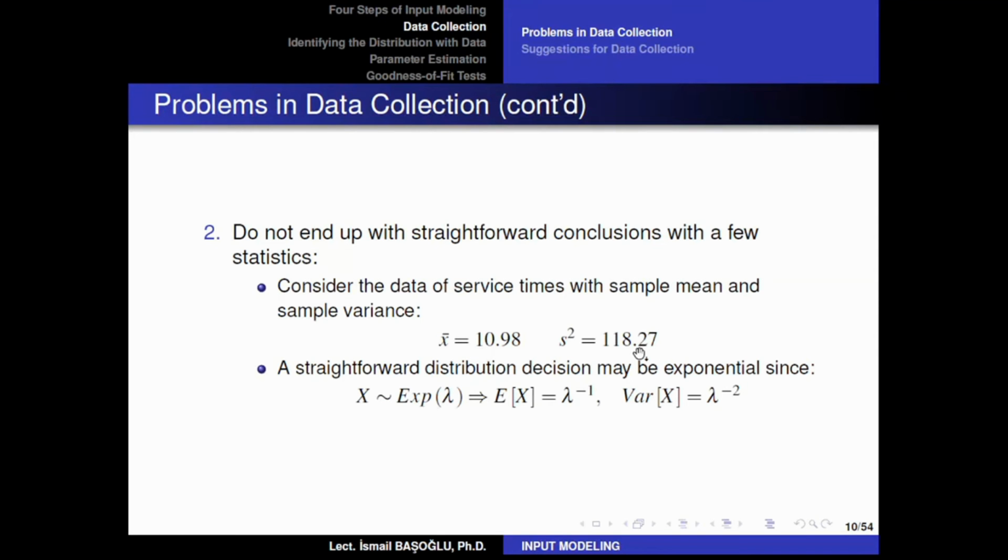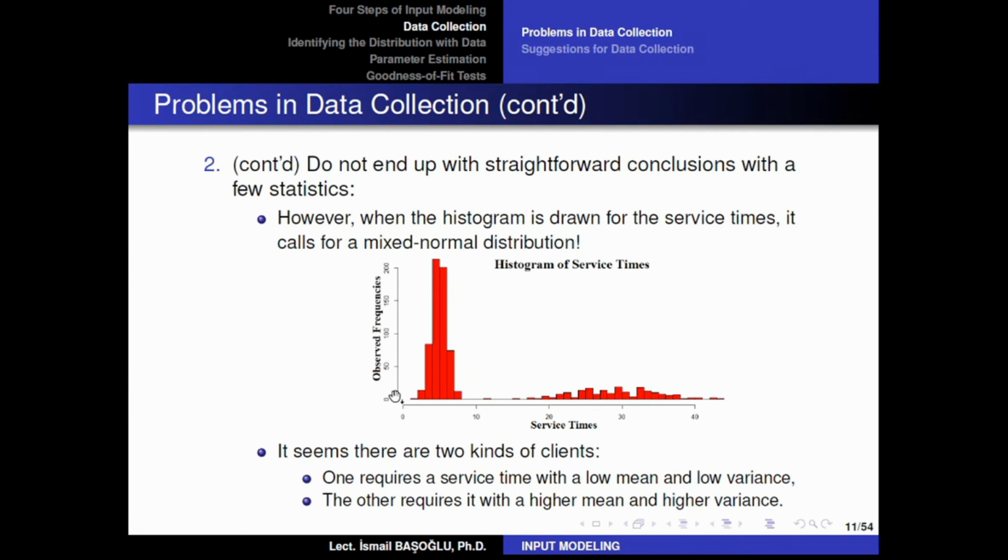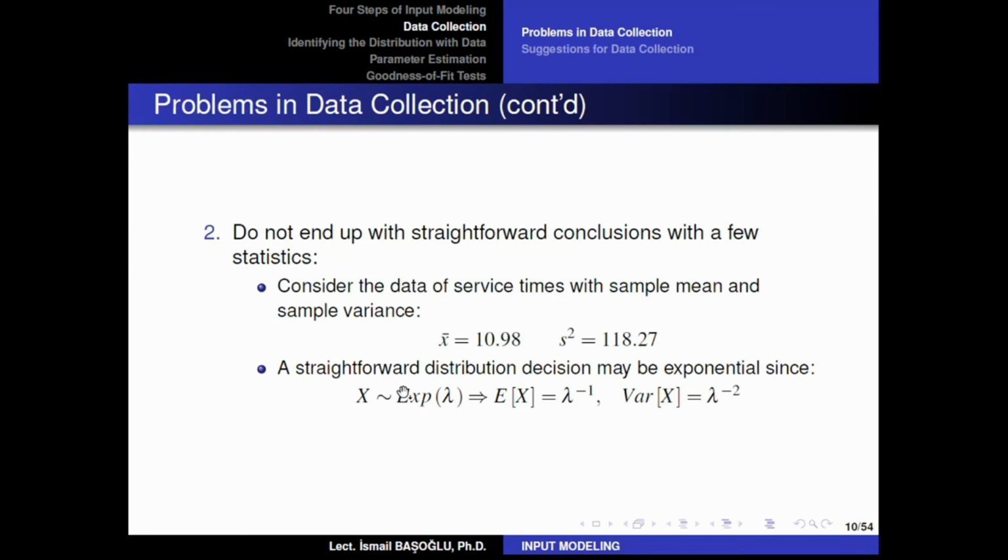In a normal distribution, the variance can also be the square of the mean. There are other distributions in which you can define the variance as the square of the mean. So do not come up with such straightforward conclusions about the distribution decision. Let's check the previous data, by the way. It is the continuation of the previous data. So you see, we have identified the exponential distribution as a good candidate because the sample mean and the variance have this relationship. The variance seems to be the square of the sample mean.